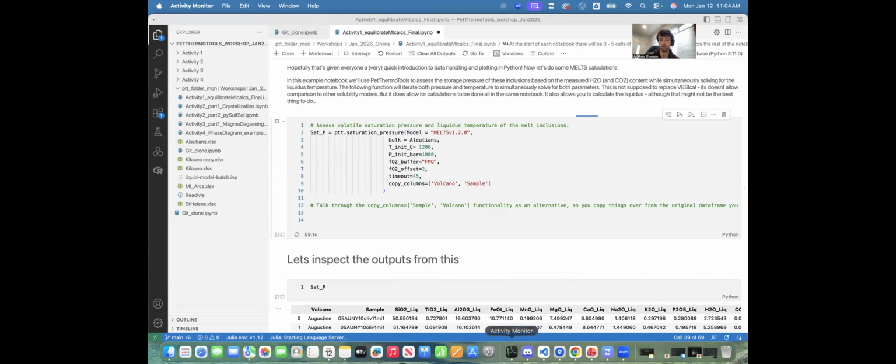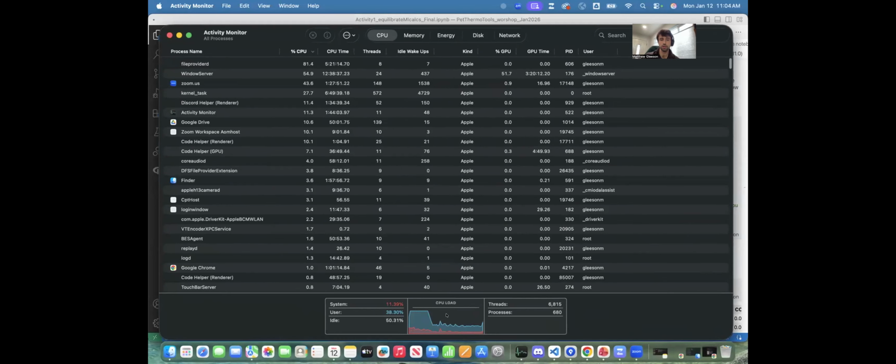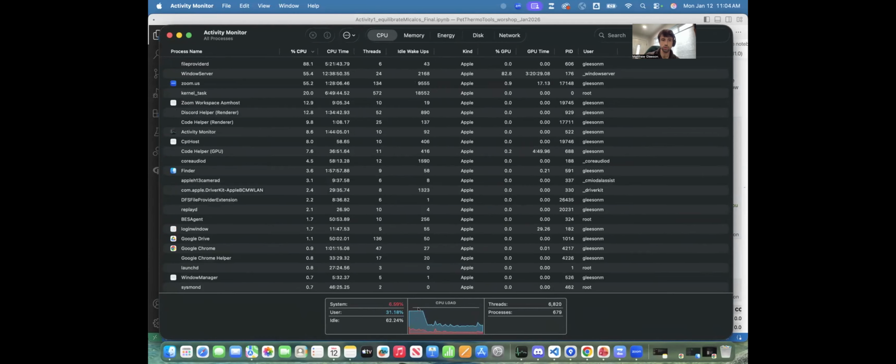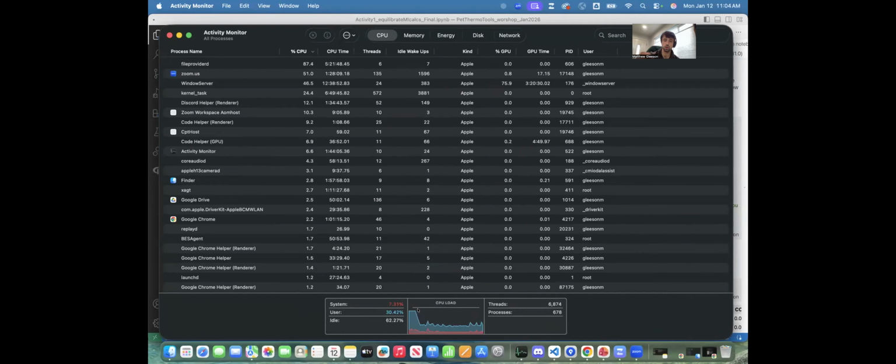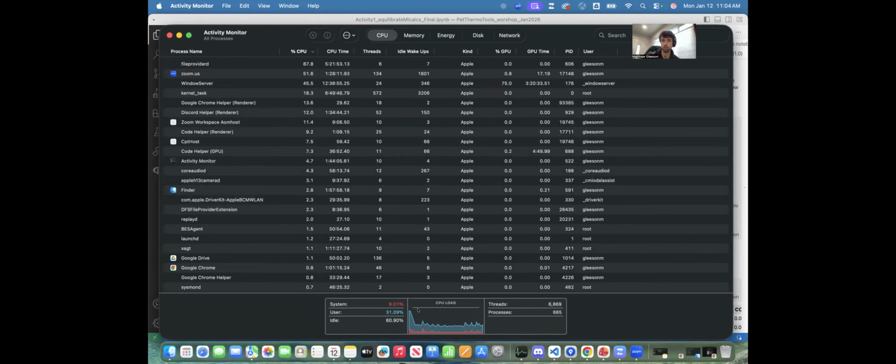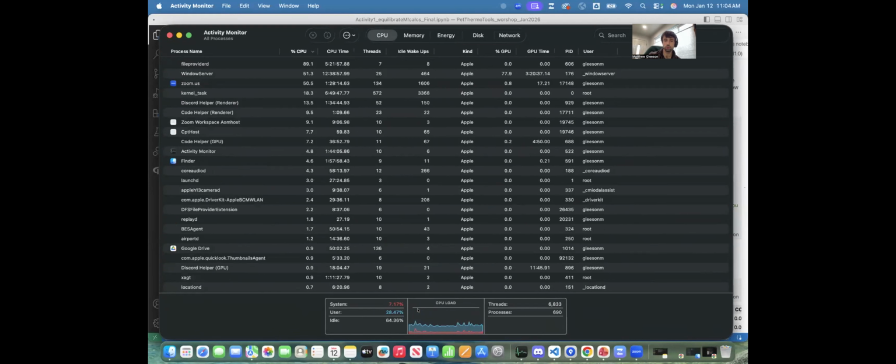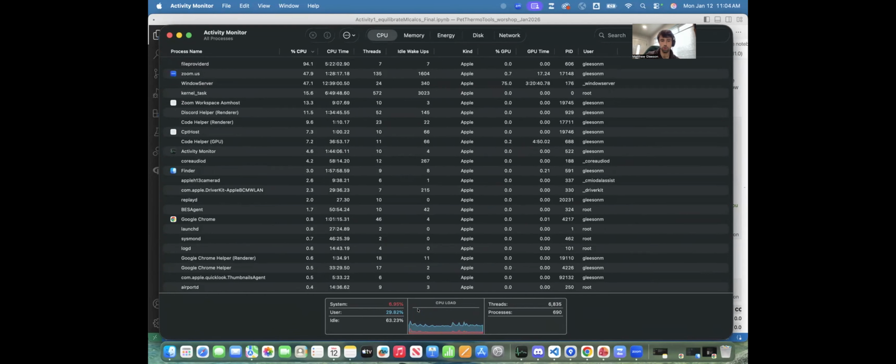So when I'm doing calculations and I'm trying to work out what timeout I need, I sometimes use the activity monitor, or task manager on Windows, to look at that CPU usage and see, is the CPU usage decreasing back down towards the background state? And if so, that's my estimate of how much time is required as a minimum for the timeout, because otherwise, if I set it shorter than that, I'm going to cut off calculations before they finish.